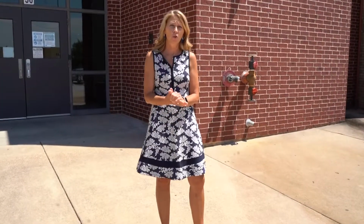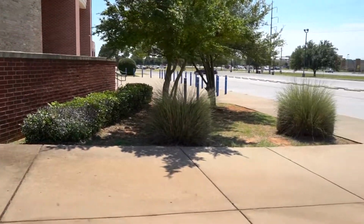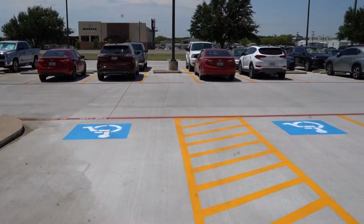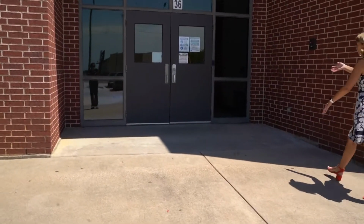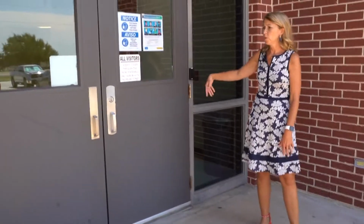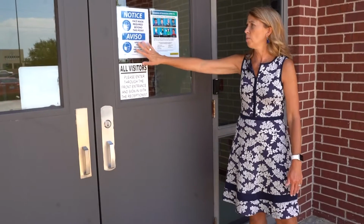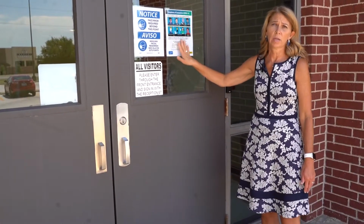Parent pickup and parent drop-off this year has changed a little bit. We will still use the location where we set up last year, which is right outside of Acker Auditorium, and then the students will enter the building right here with their badges. They can badge in at 7:30. If they are here before 7:30, they will not be able to badge into the building. Again, you can see signs posted reminding students or anyone who enters here about the mask, the COVID symptoms, and if you have any of these symptoms, please do not enter the building.